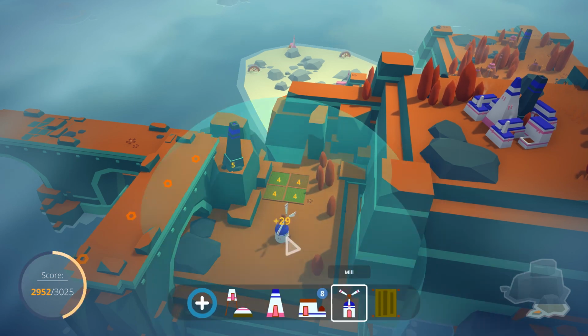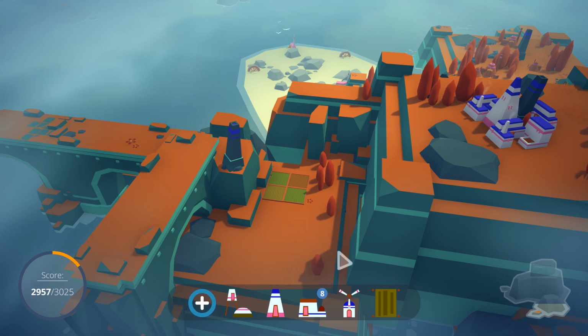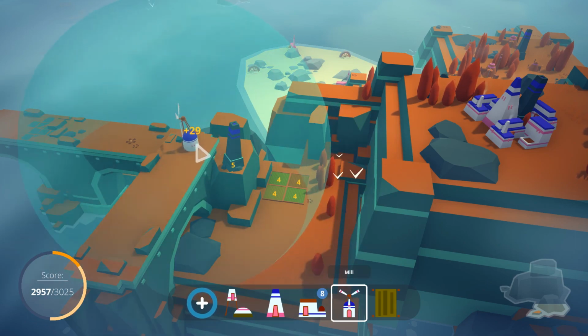So, we can put a mill down now, and it gets a bunch of points. But we might as well wait until we have more fields, right? Or we need to cash in the points. Since you get the best bonus from putting down the mill as late as possible. And it's easy to plan around because the mill has such a gigantic area, right? We can put it anywhere and still touch a bunch of stuff.